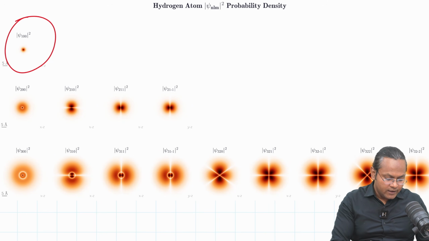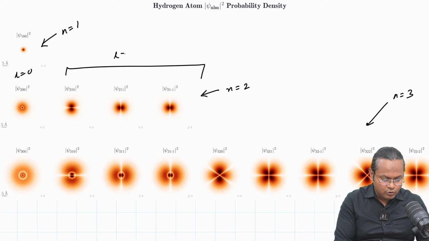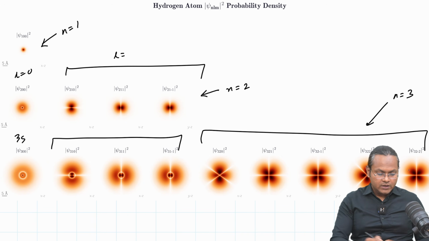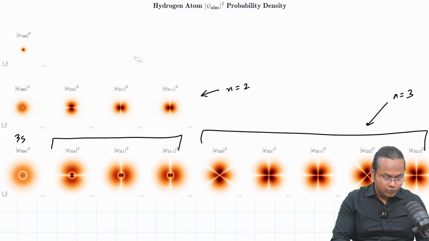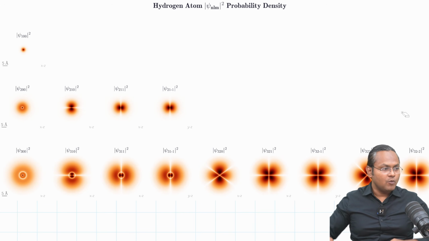Now, when you go higher up, so for N is equal to 1 and L is equal to 0 here, and this is N is equal to 2, all of this is N is equal to 2, and all of this is N is equal to 3. This is L is equal to 0, this is L is equal to -1, 0, +1. And similarly, this is 3s, and this is 3p's, and this is 3d's. I hope the text here is clear to you. And we end up getting a superposition of the radial solutions and the spherical harmonics, right?